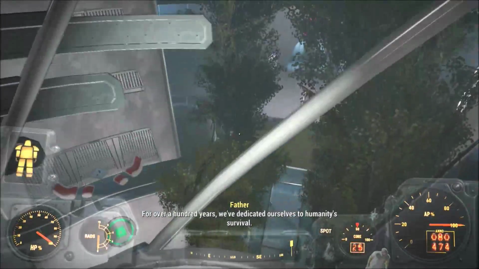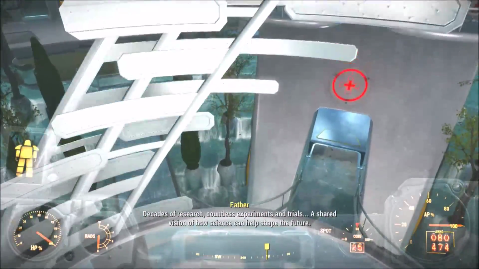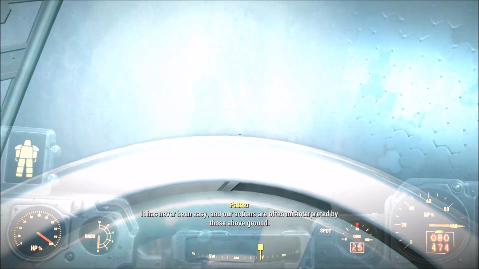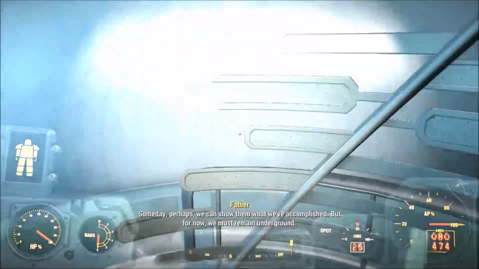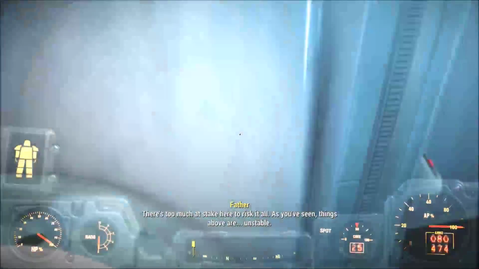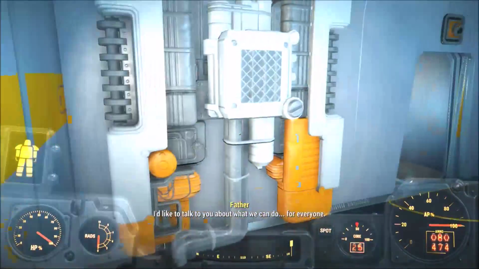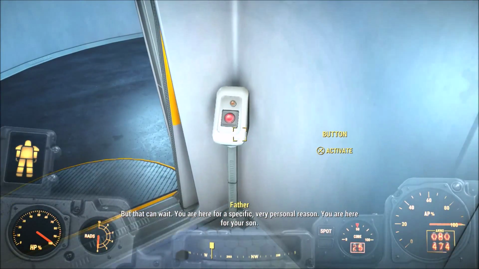Say so bad. For over 100 years, we've dedicated ourselves to humanity's survival. Decades of research, countless experiments and trials, a shared vision of how science can help shape the future. It has never been easy. And our actions are often misinterpreted by those above ground. Someday, perhaps, we can show them what we've accomplished. But for now, we must remain underground. There's too much at stake here to risk it all. As you've seen, things above are unstable. Yeah, too right. I'd like to talk to you about what we can do for everyone. But that can wait. You are here for a specific, very personal reason.